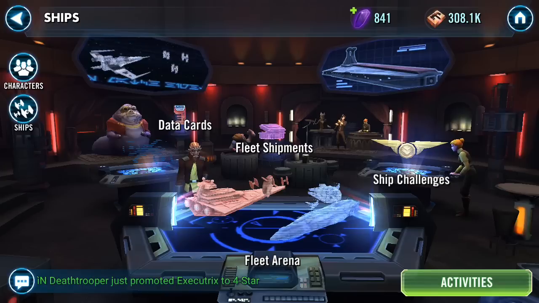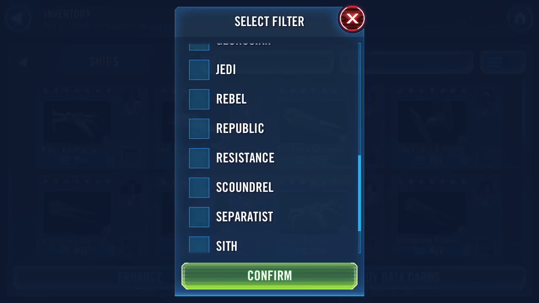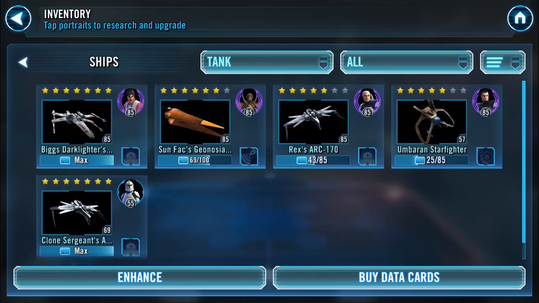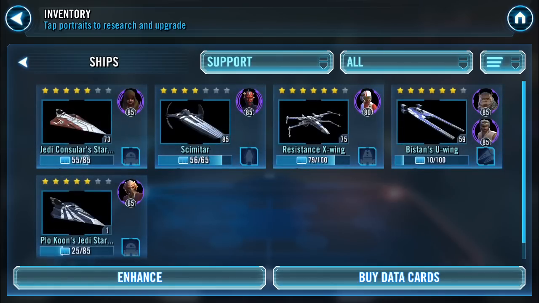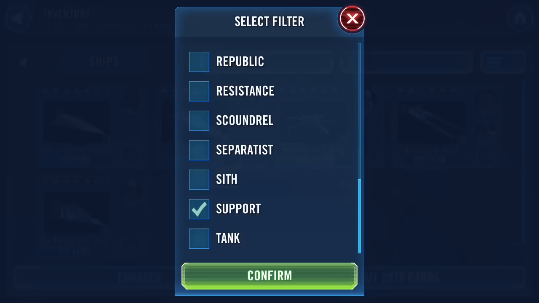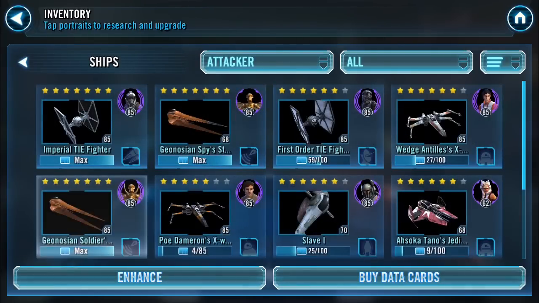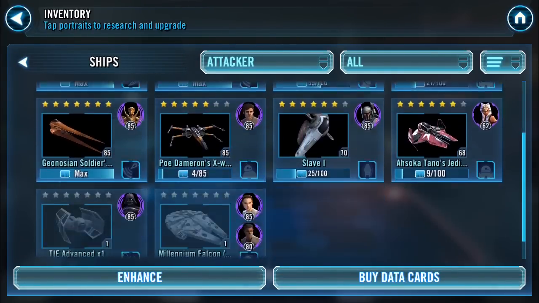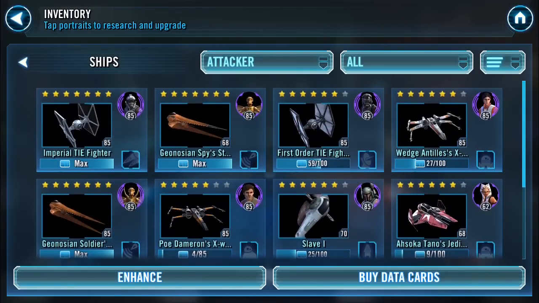I will be doing a future video on each of the different styles of ships. So if you want to know more about these tanks specifically and what my thoughts are on which is the best tank, or if you want to know about the support, which supports are best to farm, I will be going over all of those. I'll also go over the attackers and let you know what I feel like on all the attackers. I won't be able to do much on the Millennium Falcon or TIE Advanced. I tell you, both of them are great ships. But I will be doing videos on each of these 3 styles of ships that you can play with.